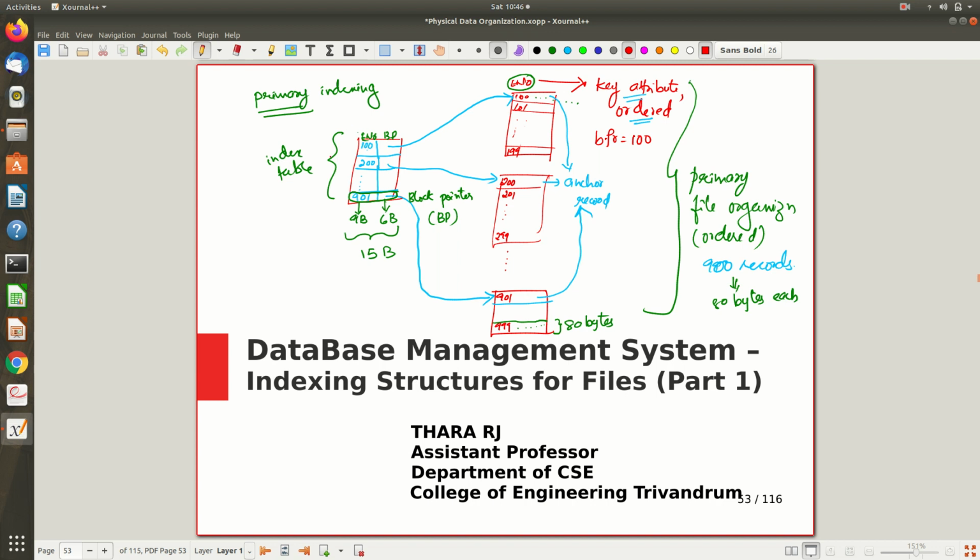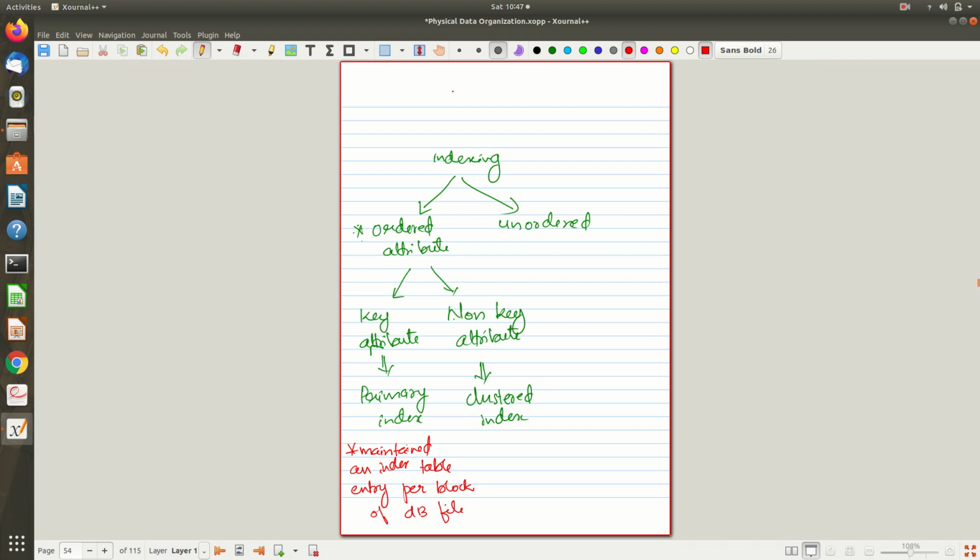So I can say this is my index table, and this employee number is our indexing attribute, the attribute with respect to which you did this indexing, and this block pointer is our index pointer. In this example, it is enough to maintain the index pointer as the block pointer. However many blocks there are, that many index table entries there are. But if it is a clustered index, where you are indexing with respect to a non-key attribute, and the cluster may spread across one block or more than one block, then we typically maintain this block pointer per each and every unique name. Per cluster we are going to maintain an index table entry. Anyway, we will see more examples.